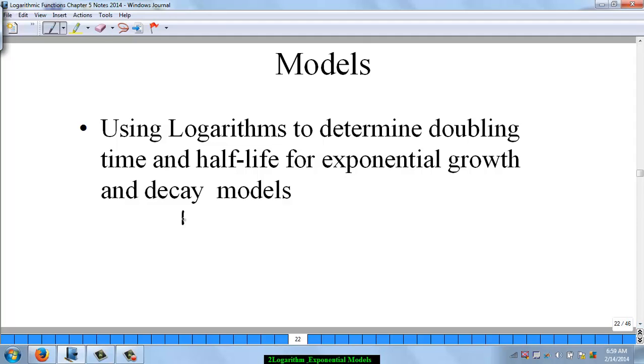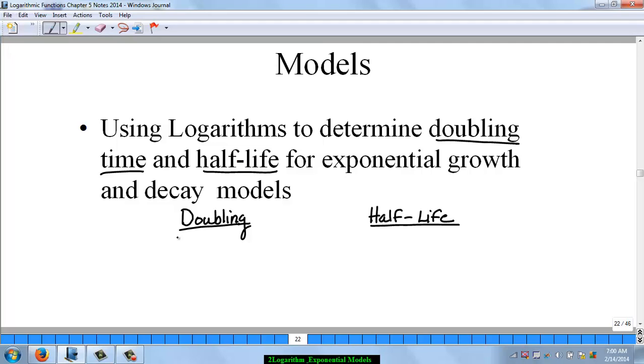So what we do for doubling time, just for a little background, and I'm going to put half-life over here, is scientists use this to look at models to see how certain populations are growing or decaying, and it's a reference point, if you will. So usually when we're talking about half-life or doubling time, we use the continuous model. But I'm going to show you both, but usually it's continuous. So I'm going to say y equals ae to the kt. So there's our continuous model.